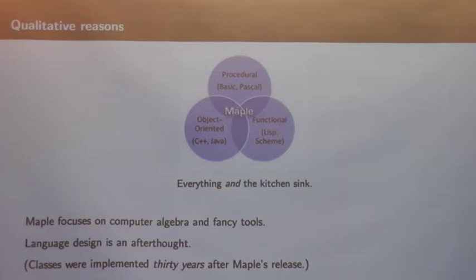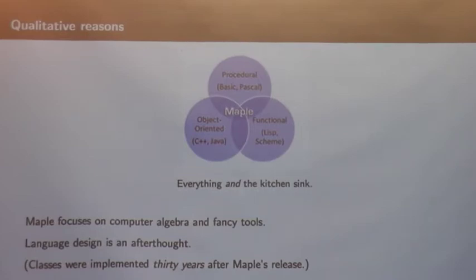You can teach students calculus and linear algebra. You can run physics and engineering simulations. And with all that fancy stuff, it also has to be a programming language at the same time. And that programming language, I think, is kind of an afterthought in the design. And there's some good evidence for that. Maple was released in 1982, I think, which is pretty old as far as programming languages go. Is that almost 40 years now?